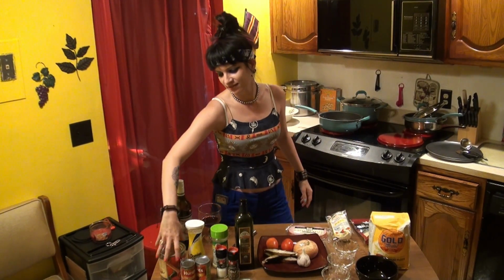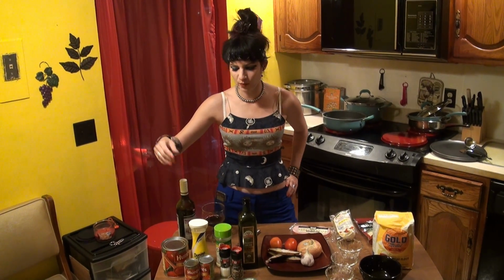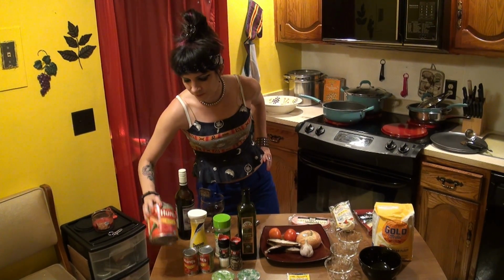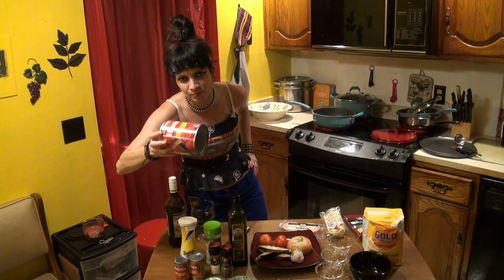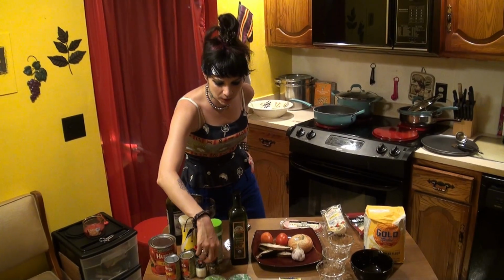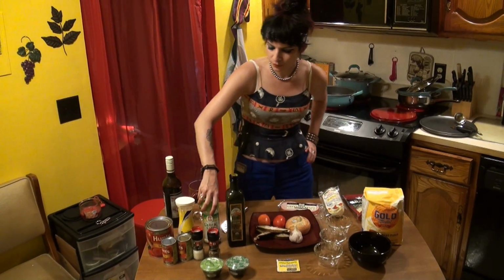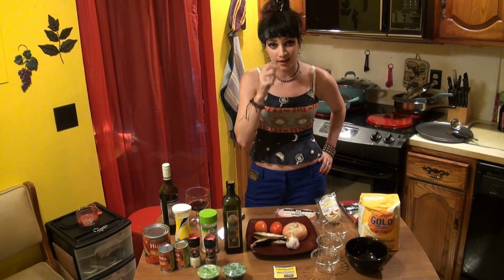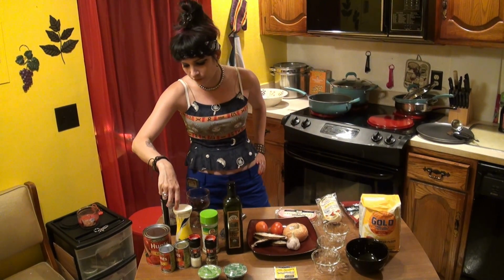Everybody loves pizza. Tonight, I'm gonna make a homemade sauce for my pizza. I hate when people just throw tomato paste on there and think that's good. F that. So we got some tomato sauce, just smashed up sauce. Hunt's is a really good brand. Paste, salt, pepper, basil, parsley. Also got some garlic salt. I might just add a little bit in there because it definitely adds that unhealthy kick that everybody's looking for.